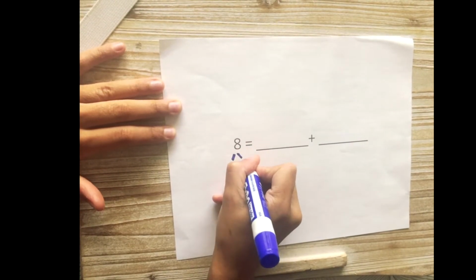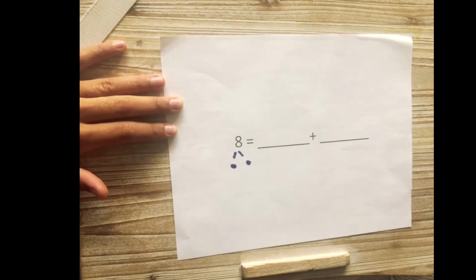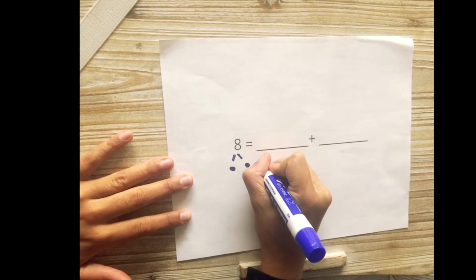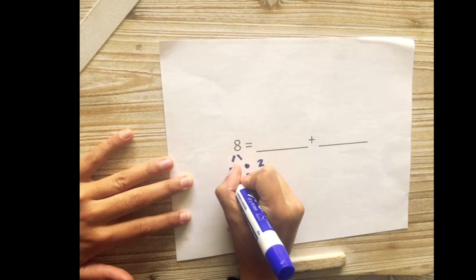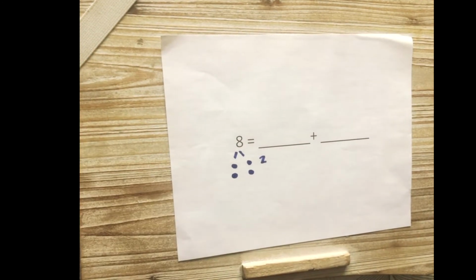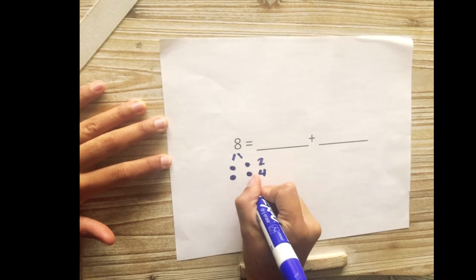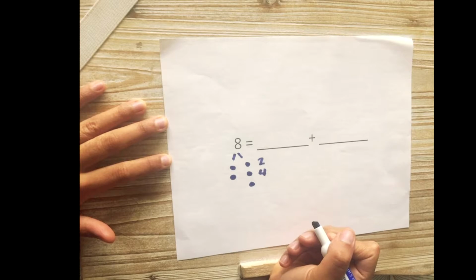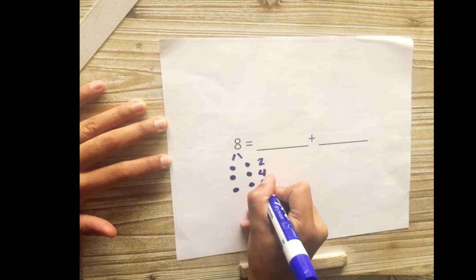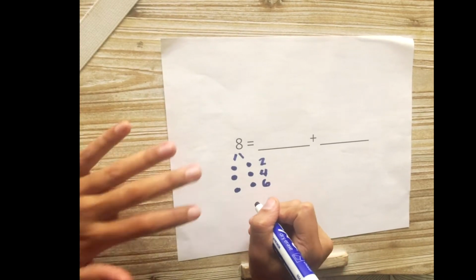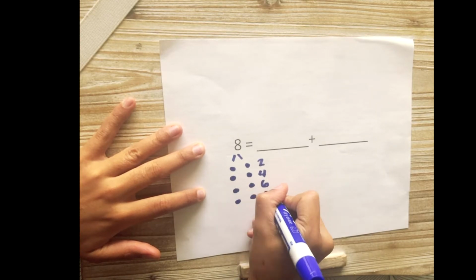I'm going to say 1 cookie for my friend Deanna and 1 cookie for me. That's 2. 1 cookie for my friend Deanna, 1 cookie for my friend Summer, and that is 4. Now I'm going to say 1 cookie for my friend Jane, 1 cookie for my friend Stella, that is 6. 1 cookie for my friend Michael and 1 cookie for my friend Thomas, and that is 8.